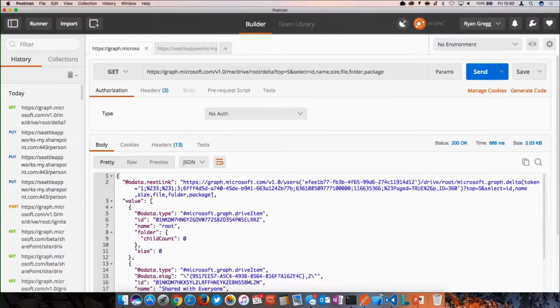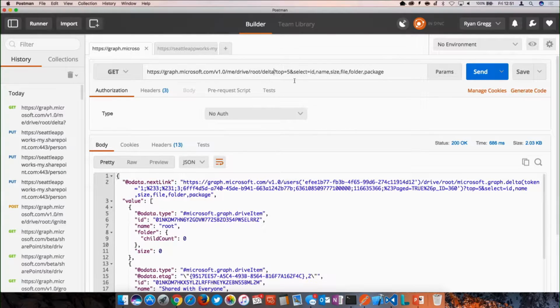When you get that notification, you then call Delta using the last URL that you stored and can determine the difference between the drive as you saw it last and the drive now. All of that works across all of the different entry points that we talked about. So it works for group drives, it works for OneDrives, it works for files in a SharePoint team site document library. So you can use the same approach consistently across all of the different endpoints in Microsoft Graph.